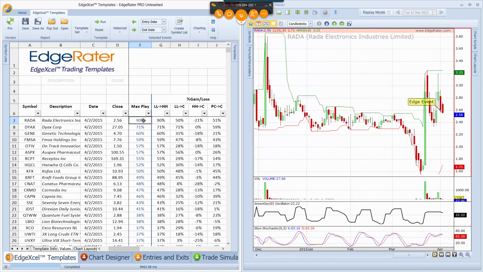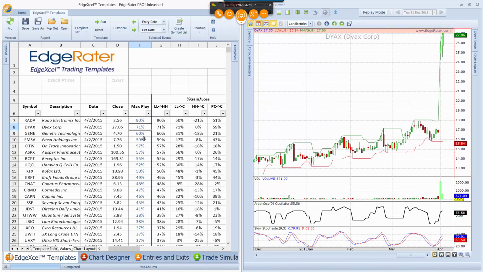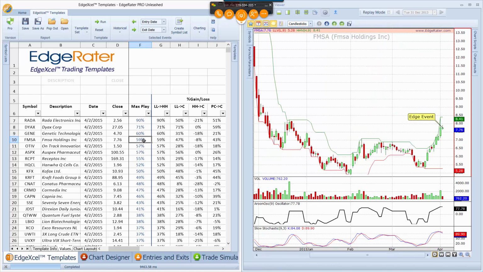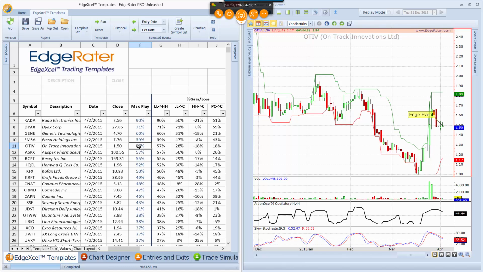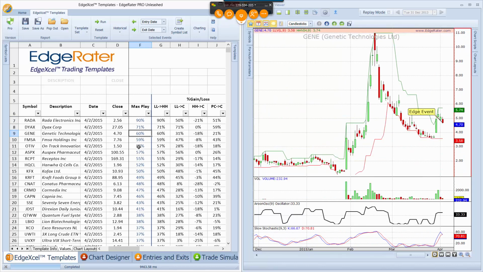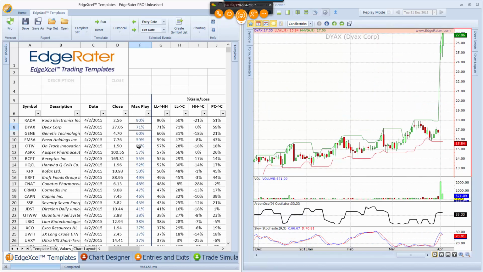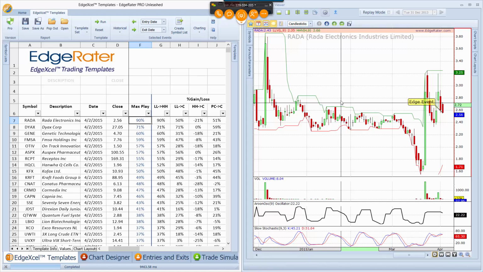You don't have to use the arrow keys. You can obviously just click on it with your mouse if you prefer to do that. If you don't have a mouse, you can use the touch, obviously, whatever way you would normally move around a document. But personally, I find it much quicker to use the arrow keys to move around. So we'll take a look at these stocks and we'll find out why they made the list. So let me zoom in.